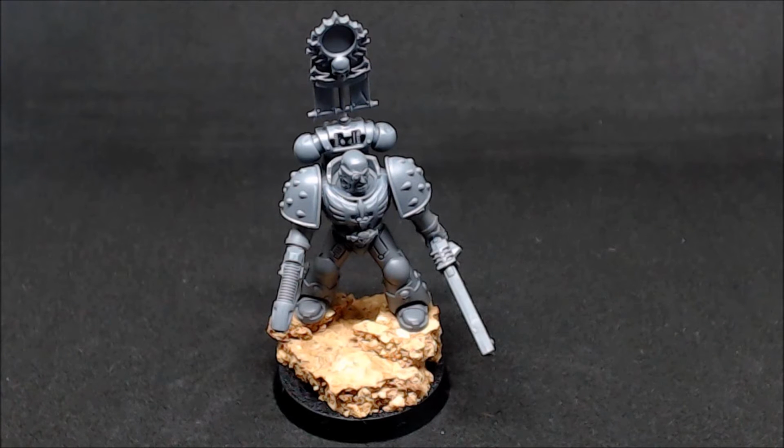But I had some spare bits kicking around. I thought, hey, do you know what? I really want to make a character. I really want to try out this system. So this is my Dark Angels captain, effectively. He is unnamed as of yet because no story has been written about him, but he will be used in a future campaign at some point, possibly over the summer, possibly over Easter, where he is basically going to lead the Dark Angels that I will hopefully have painted up by then, in some kind of narrative-driven quest for success.